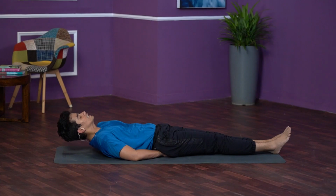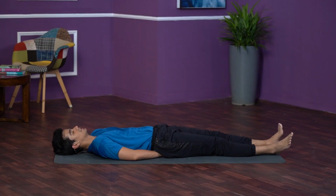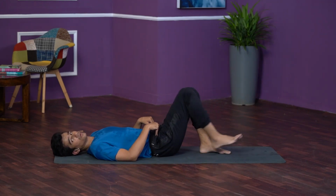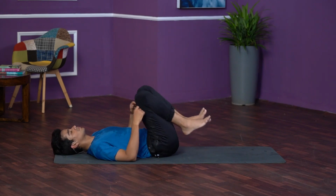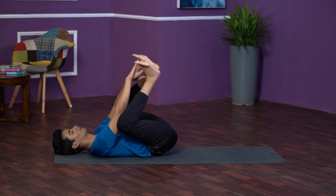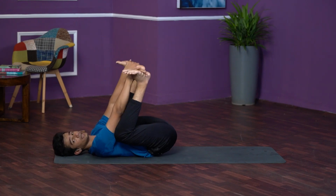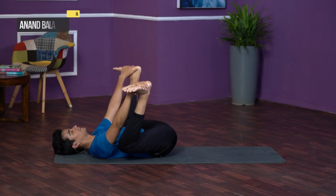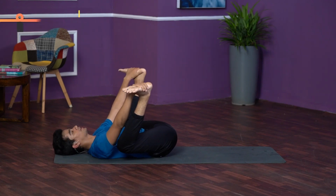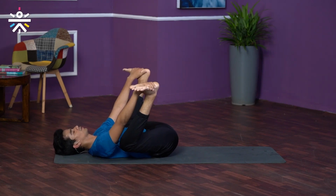2, 3, 4, 5, 6, 7, 8, 9, and 10. Very slowly come back to the center and take your hands out. Now very slowly pull both the legs in and catch hold of both the feet from the inside. Open your feet sideways, something like this, with knees bent. The soles of your feet are parallel to the ceiling, going into Ananda Balasana, happy baby pose. Maintain the position.